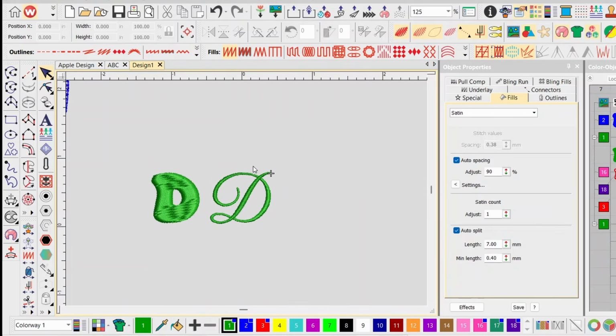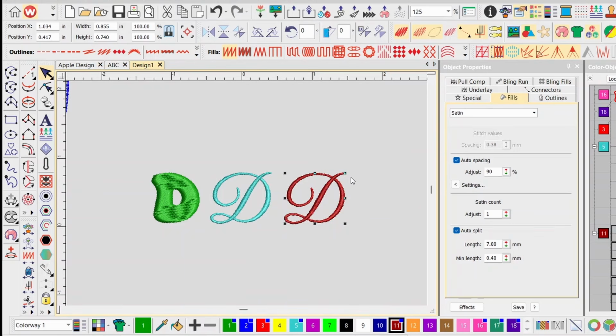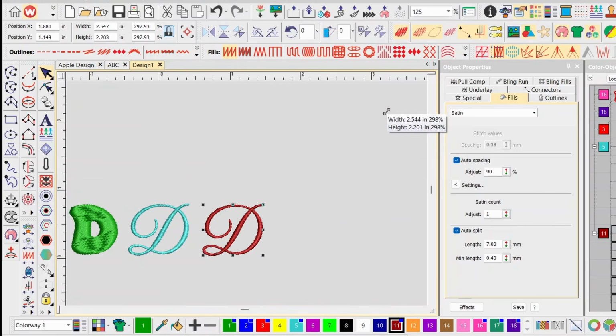The other thing that we're going to do, I'm going to come out of this and I'm going to duplicate it. I need to change their colors as well. I should have done that as I had it. And let's change this to, I've got to change my color palette up here. It's not good. And I'm going to increase this one.